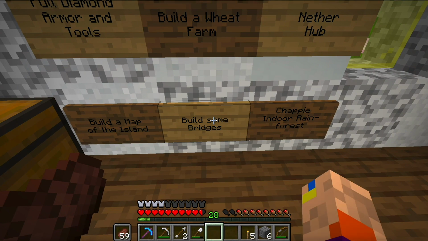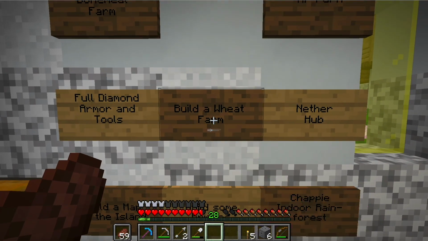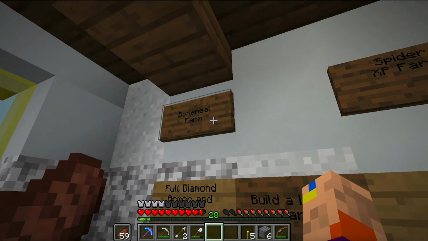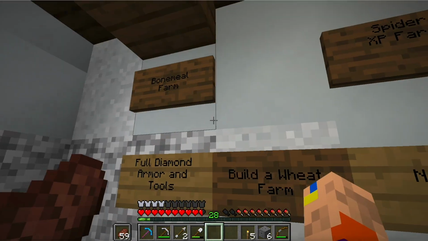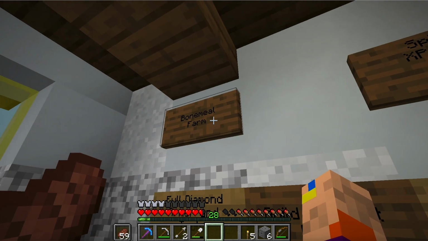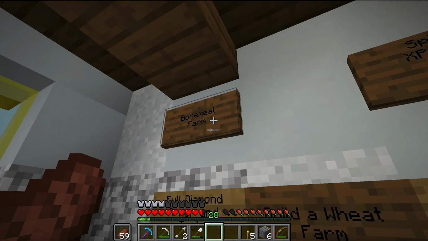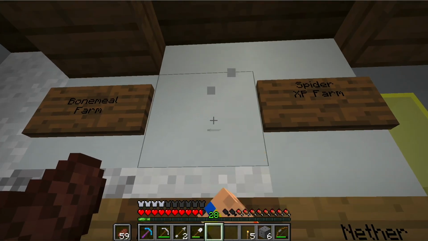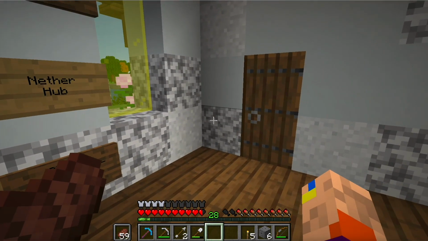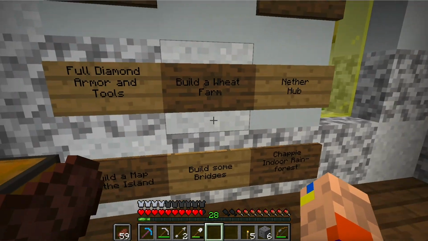And then what I'm thinking is, after that, we may have to build a wheat farm and a bone meal farm. Now this is an idea, and it was quite popular in the comments, that we build a windmill in the form of a bone meal farm, because we need lots of bone meal for white dye to make our white concrete, which a lot of our buildings are going to be made of. So I think that's what we're going to do today.